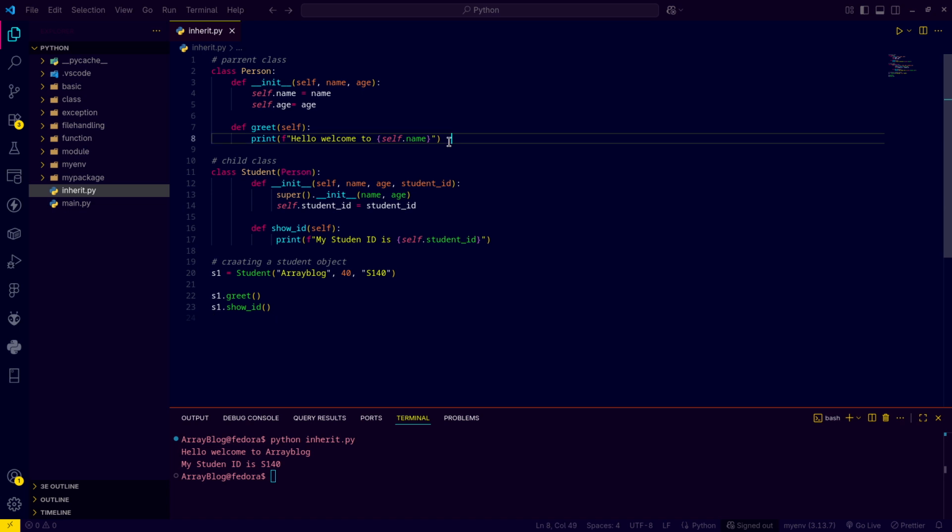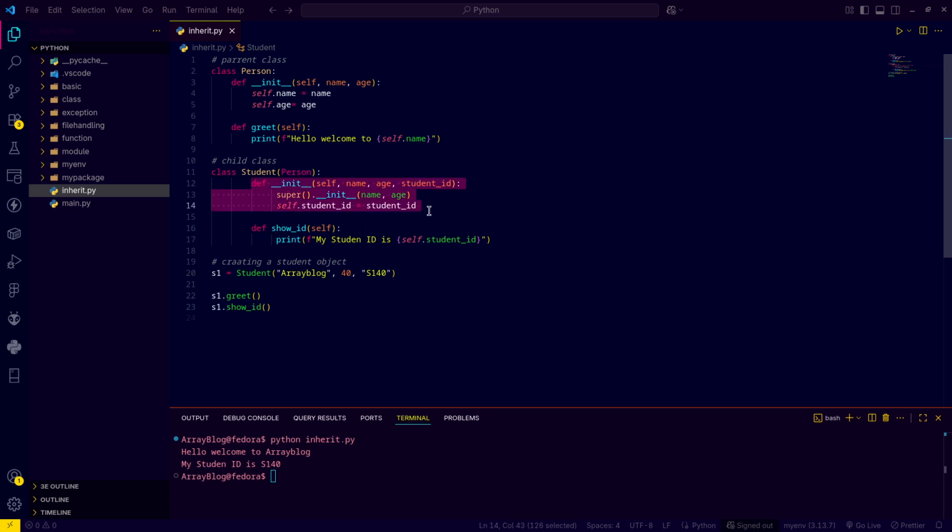So let me recall what I explained here. Person is a parent class. It has its own constructor with instance variables name and age, and its own method called greet. There is another class, Student, the child class, and we are inheriting the parent class inside it.